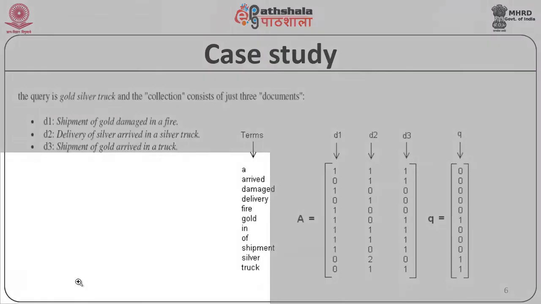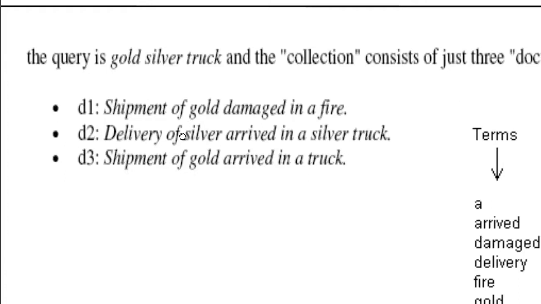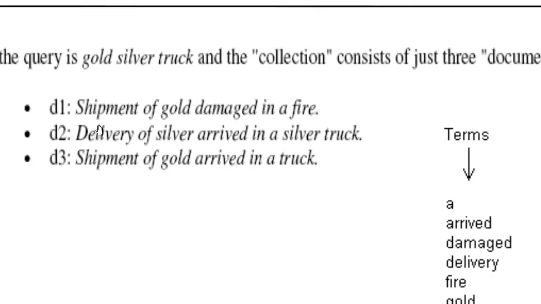Consider the given set of documents. The given set of documents are three in number: document D1, document D2, and document D3. Document D1 contains the statement: 'shipment of gold damaged in a fire.' Document D2 contains: 'delivery of silver arrived in a silver truck,' and document D3 comprises: 'shipment of gold arrived in a truck.' Our objective is to represent these documents in the form of a document-term matrix and then use it for querying.